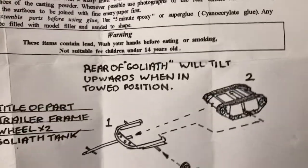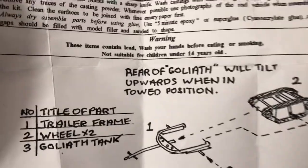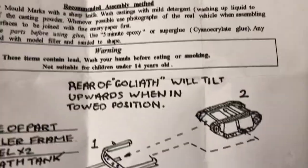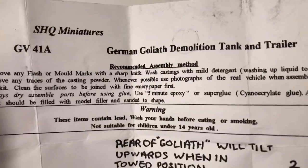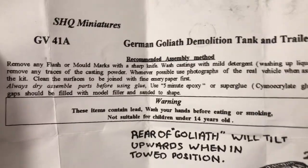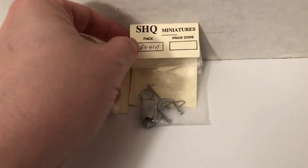This instruction sheet came out of this one — read about it there. This one has the little trailer for the Goliath. I've done some of these vehicle videos before and I like them, so I got some more. This is the brand and this is what the package looks like.